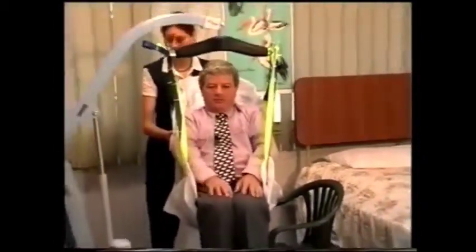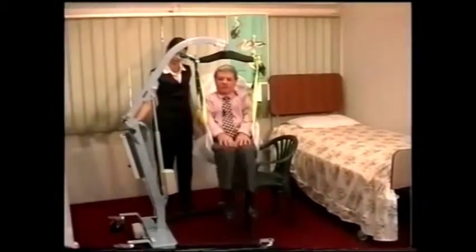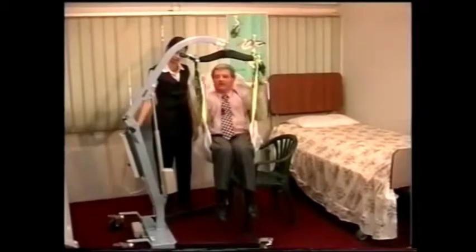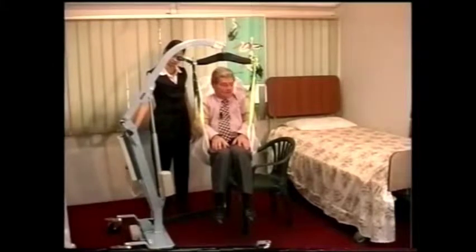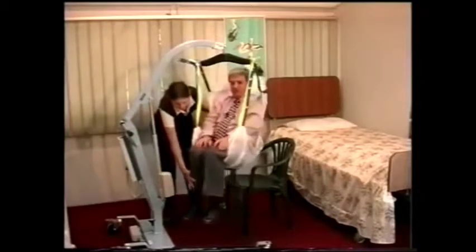So this is the hammock version of the sling. Difficult to get in if you want to wash in between the legs. A bit difficult to get in like that, but otherwise a very comfortable sling. And you know, I can hold on to this, put my hands down there. If I was a hemi, I'd have my arms inside. But it works in a comfortable manner. I can support my own head. If not, I'd be lying back like this. With some people, you might like to put a small pillow in behind the head, which would make them more comfortable. So if you'd like to lower me down again now, Vicky.